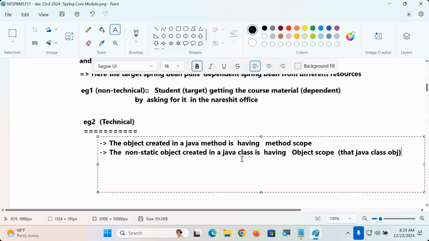The non-static object created in a Java class has that Java class object scope. And the static object created in a Java class has what scope, guys?